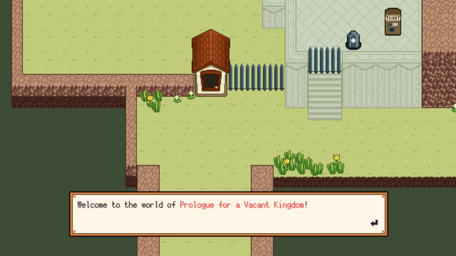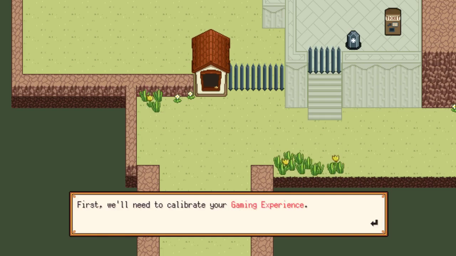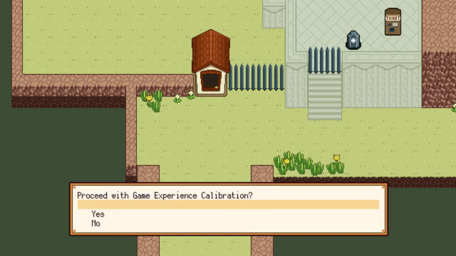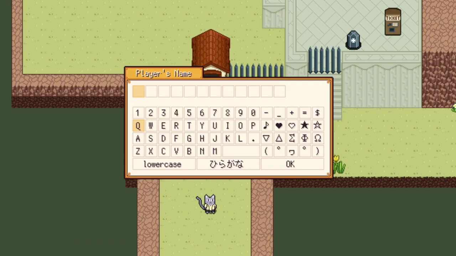Welcome to the world of Prologue for a Vacant Kingdom. We're sure you're just itching to play, but we're afraid that you'll have to sit tight for just a little while longer. First, we'll need to calibrate your gaming experience. Hit me with it. Yeah, sure, why not? Thank you for your cooperation. First, we'll need your name. Please enter your name on the next screen.